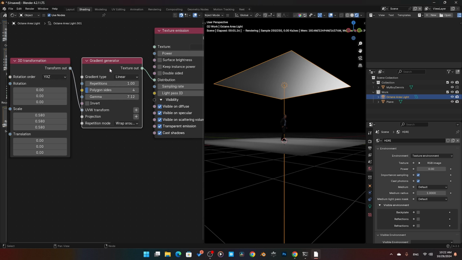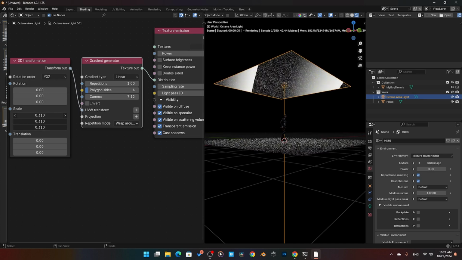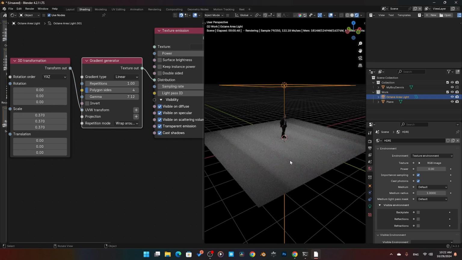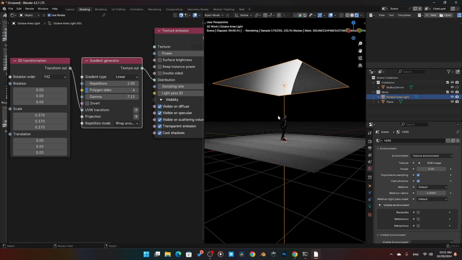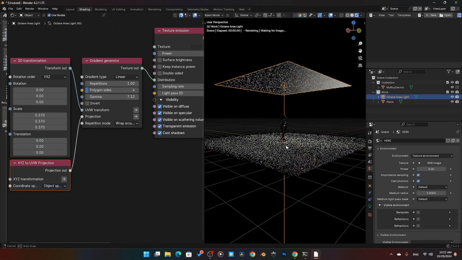So I've added in a gradient generator, which basically does what it says. It generates a gradient. And then I added on a 3D transform here to scale this. You can see here what's happening in the light there. Look at our lighting pattern here. It's being affected. This is very useful for, again, trying to make the light have a little bit of a soft pull off, or a soft little fade off. This is a great way to do that. Again, you'll need to put a projection on it to make it stick here. Now you can see there it is. Now it's stuck to there.